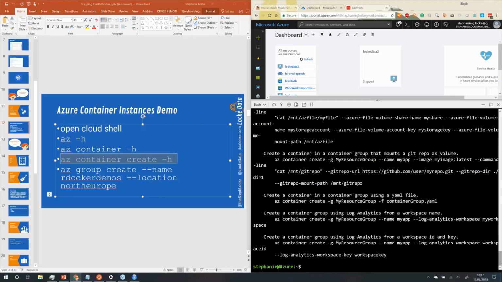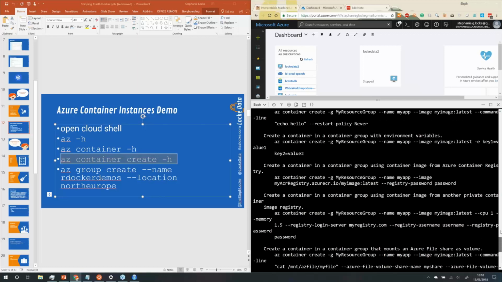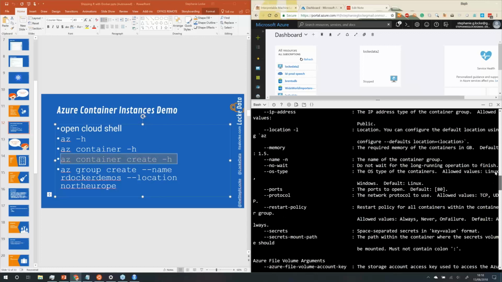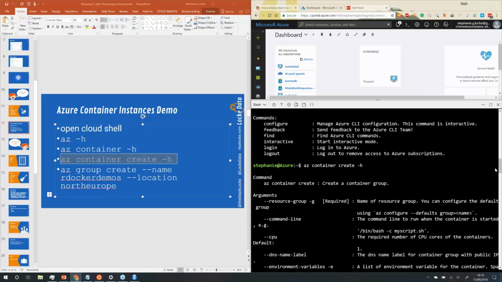And when we do this, we need to give a bunch of information. And you can see there are tons of things that we can be configuring. Things that are actually required: resource group. So this is basically a nice holding environment for all of our stuff. We can tell it how much CPU and memory and things are needed. DNS labels come in pretty handy because you don't refer to containers with IPs if you can avoid it.